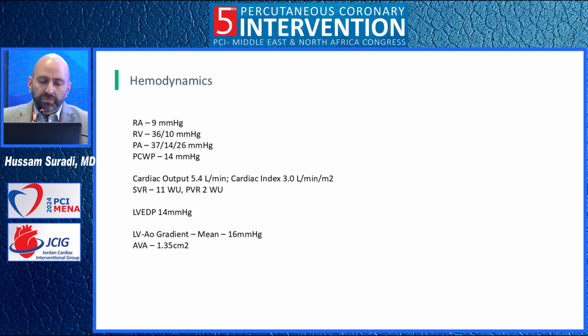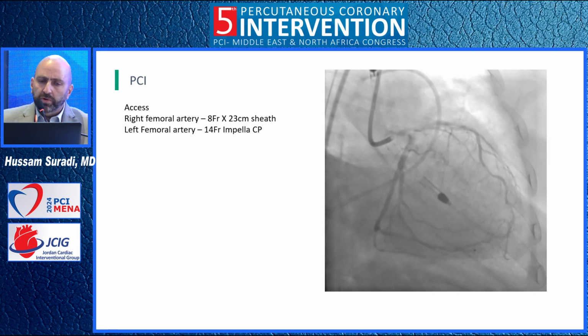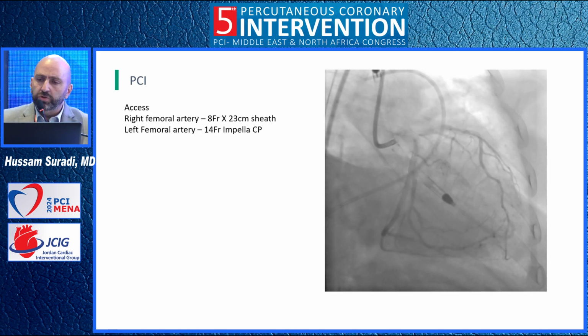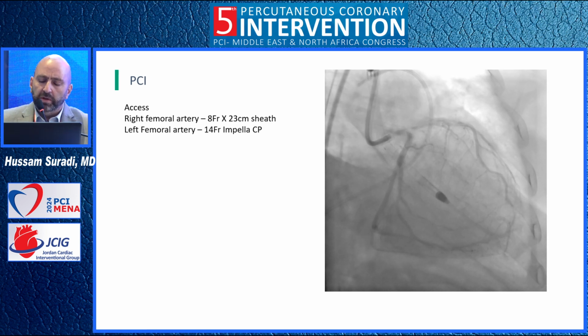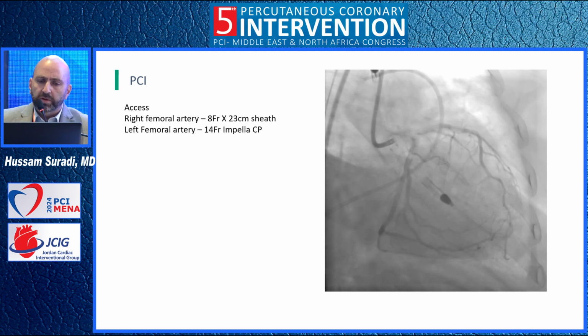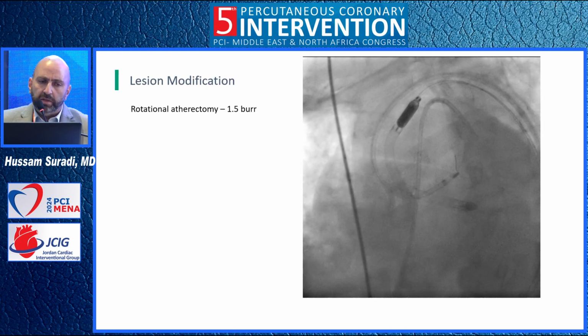So in order to plan her for the procedure, we did some hemodynamic assessment. First, to really assess the severity of the aortic valve. On the echo, it looked really restricted, although the gradients were not high, and it turned out to be not D3, actually, it's more in the moderate aortic stenosis range, with a valve area of 1.35. Overall, hemodynamics looked good, good filling pressures, good cardiac output. However, the operator opted to use Impella for hemodynamic support of the case, given the complexity of it, the amount of calcium, the need for atherectomy, etc.